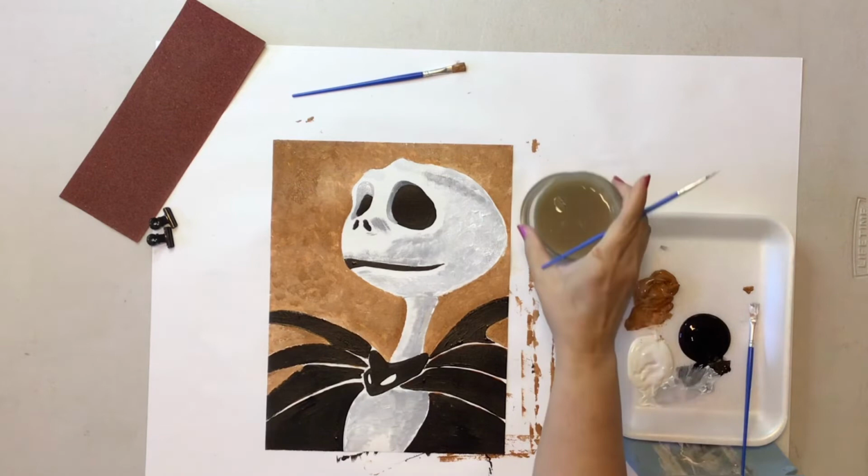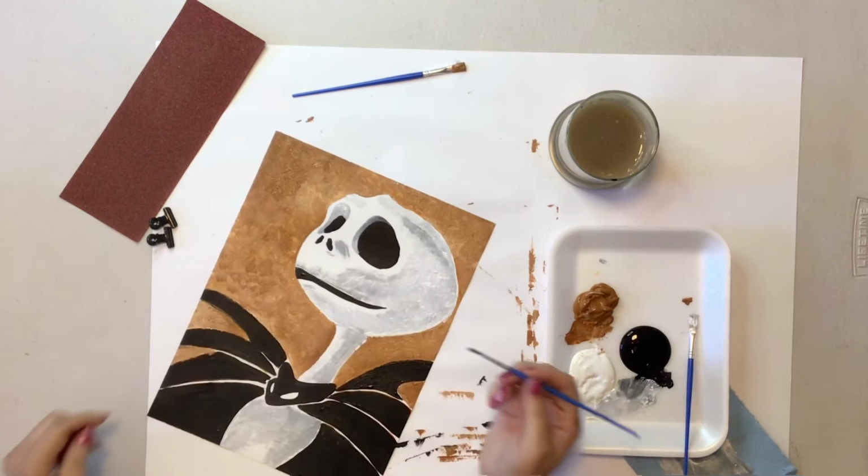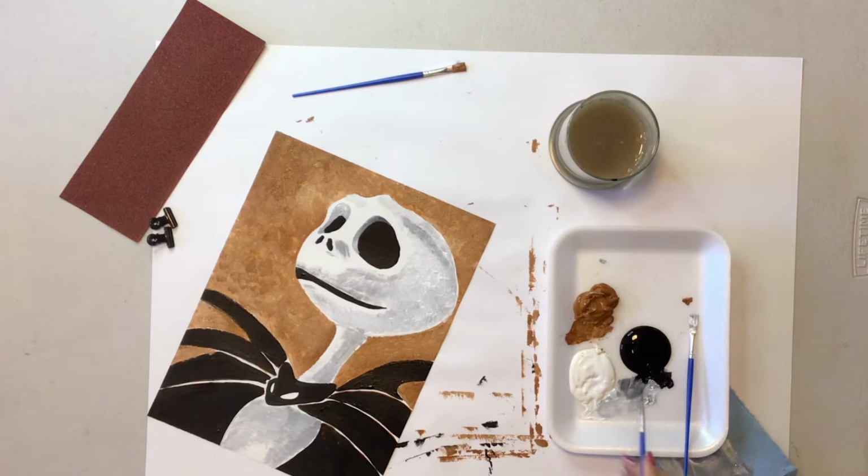I'm going to grab some black paint and I'm going to work on his very crooked smile. I'm going to use a little bit of water to thin down the black paint, and I'm going to hold my brush just like a pencil. And I'm going to extend his smile out. So his smile is going to come up a little bit by the back of his head. So if your paint is super wet, you might have to wait a little bit for it to dry.